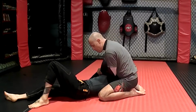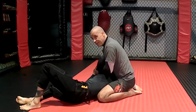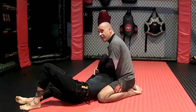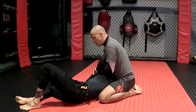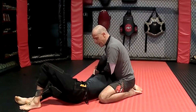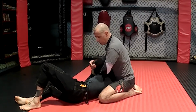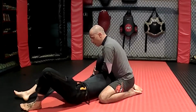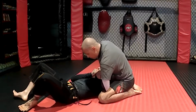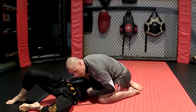This now works in reverse. So if I put my chest behind this tricep like we did for the submission, this actually makes it easier for him to free himself up, believe it or not. It looks like I'm very tight and all that, but there's a gap in here that allows him to actually defend himself by punching his elbow towards the floor. So he's going to hip escape that way and just punch the elbow here. Now I'm losing this position, right? It's going to be hard for me now to regain it. I might have to go for something else, right?